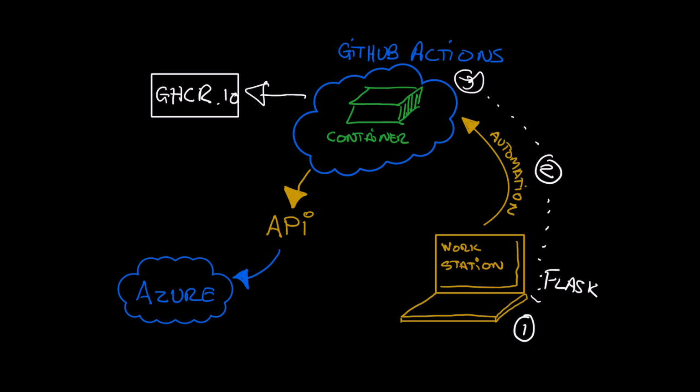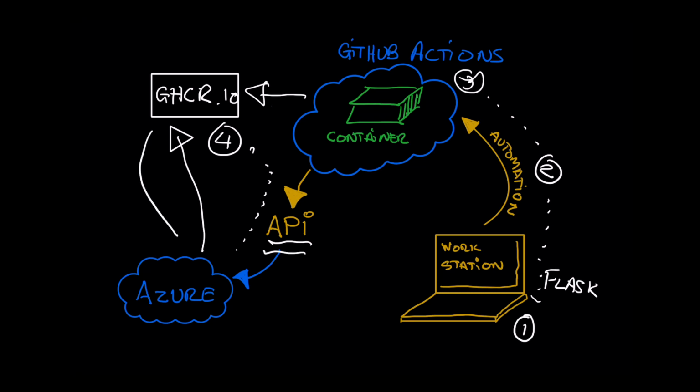Now, once that happens through an API and through the GitHub Actions, so this is going to be step number 4, then we're going to deploy to Azure. But instead of following what you see here, what's going to happen is that Azure is going to get the instruction. That's happening through the API over here. However, when Azure gets the instruction to start deploying, Azure is going to actually talk to the GitHub container registry and pull that container that we built and pull it down.